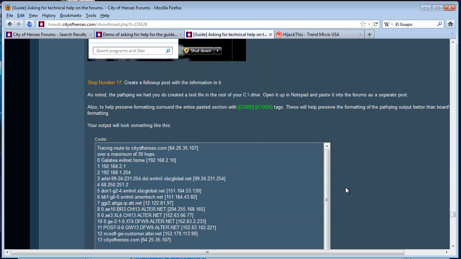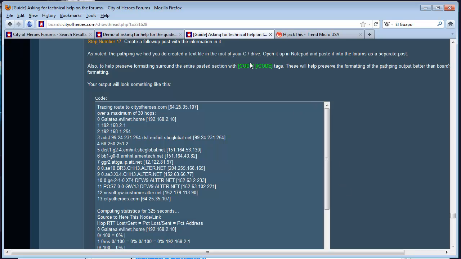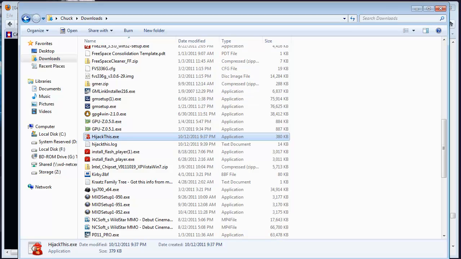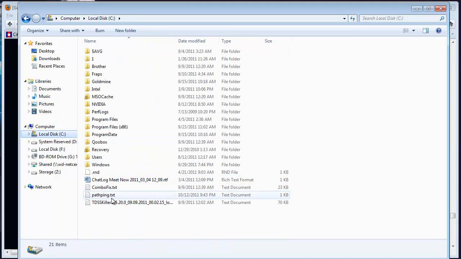So what will happen is eventually, once this stops, give it a little time. So you see pathping down here, and it's slowly building.